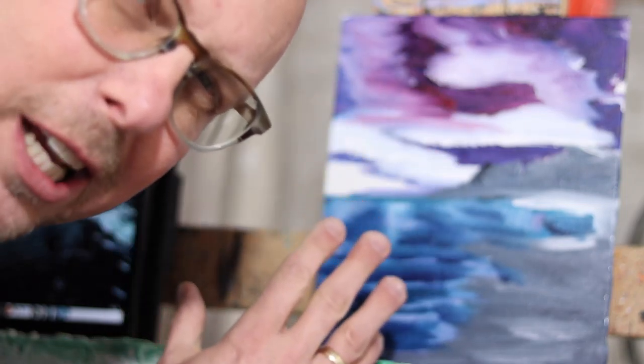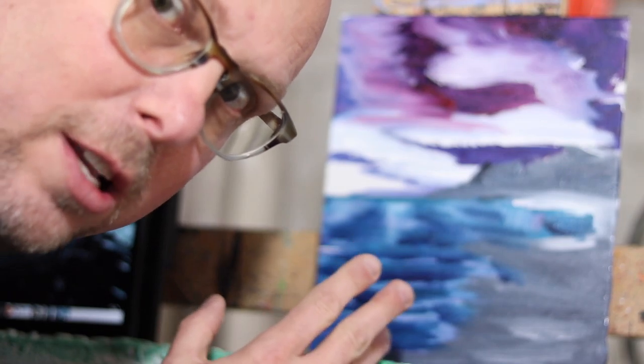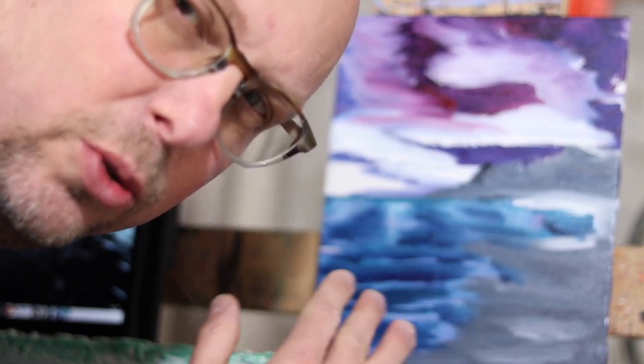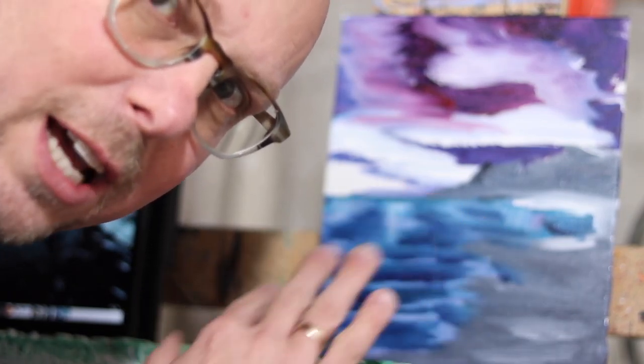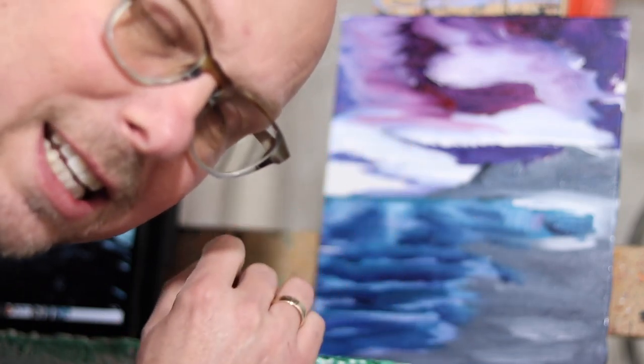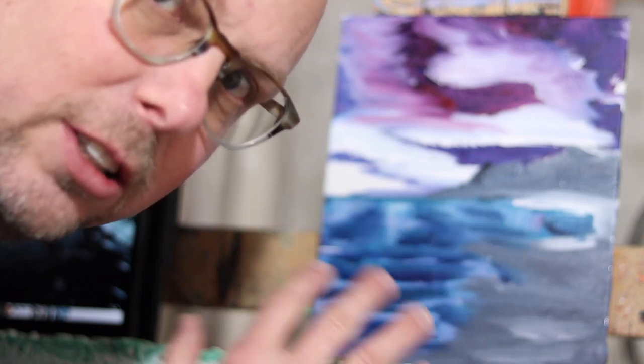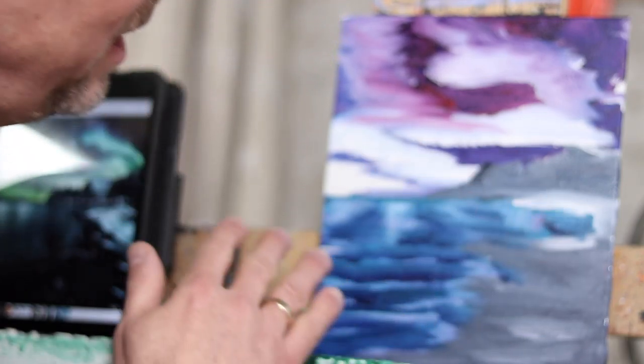So you gotta do multiple layers when you do this to get it right, because the next layer you want to do gloss, and then you kind of want to use white if you need to, but then always kind of be doing gloss with color, and then white highlights on top of that, throw in the stars, let it dry, and then gloss. So it's continually multiple layers in this to get it right.